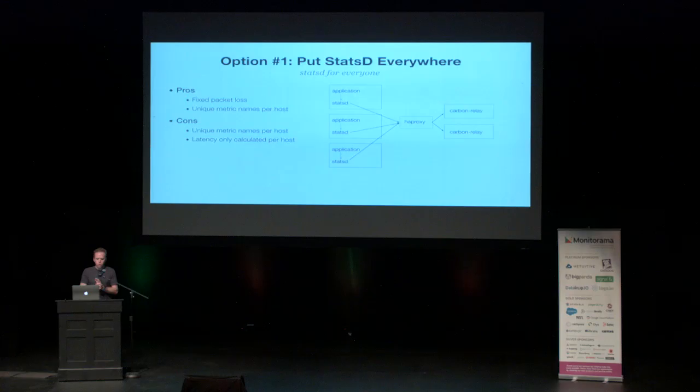The first was to push the statsd server to all hosts. I call this statsd for everyone. Doing this required putting the host name as part of the metric name, since all the aggregation now happened on the host. If the host name was not in the metric name, Graphite would just take one of the metrics from a single host for a given time window for metrics with the same name.